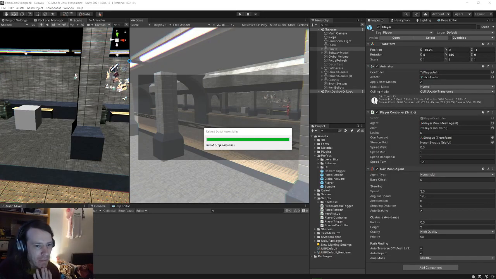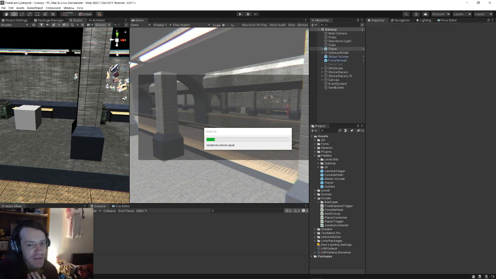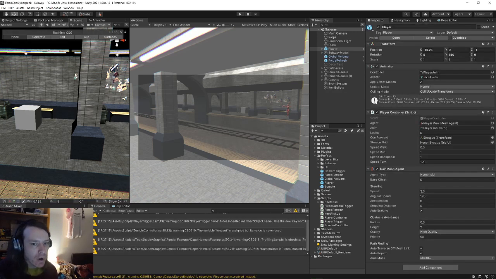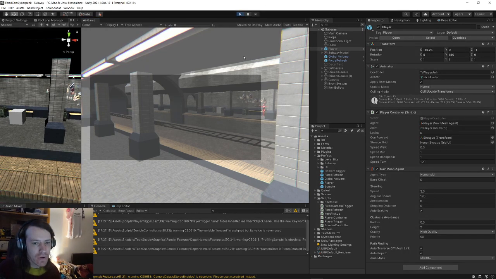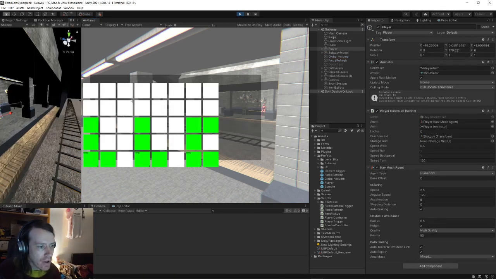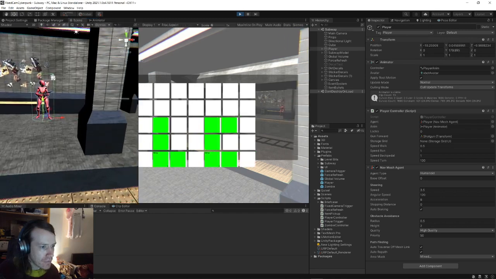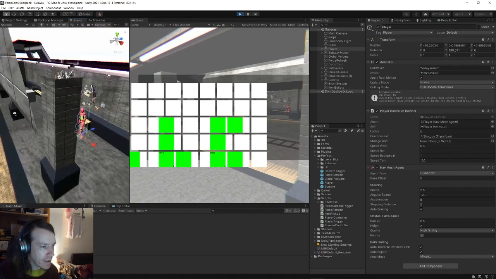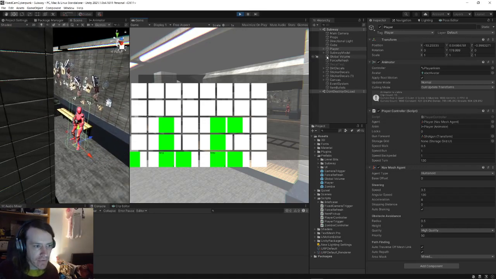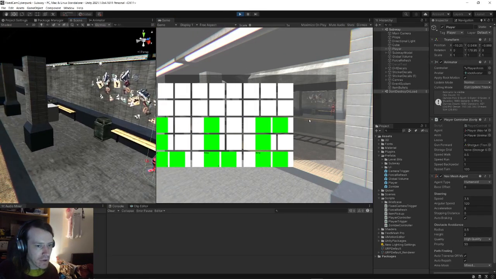So what will happen now is when we pick up this item, it's going to add a new object rather than adding to a stack. Let's play this and see what happens. Okay, right. So we can use the scene view as our kind of camera for now.